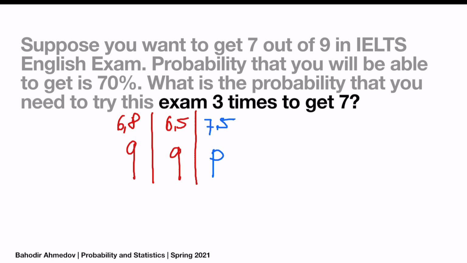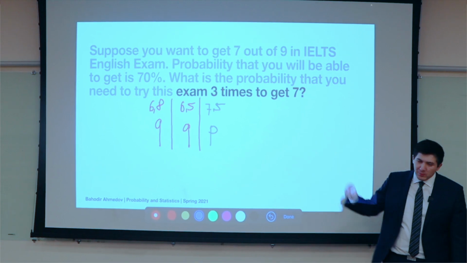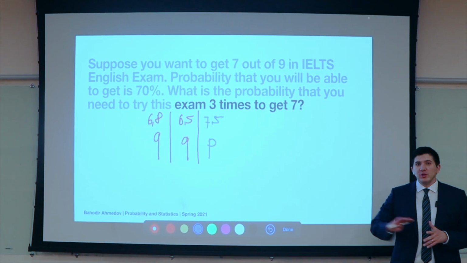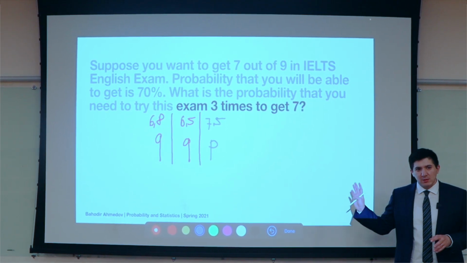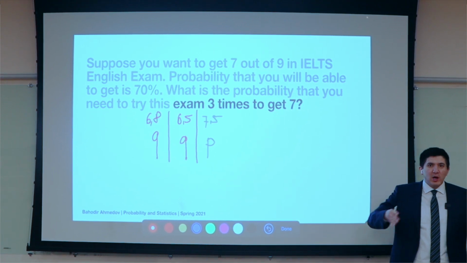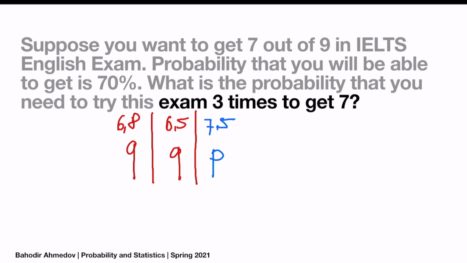You can't really change the places between Q's and P's. For example, if you put the P in the second trial, it means that you made this on the second trial. You don't need to retake this again, right? So we stop when you succeed. We are going to try these experiments, Bernoulli trials, until you get the success for the first time, okay? So the probability that you will get this on the third trial is going to be equal to Q to the power of 2 times the P.